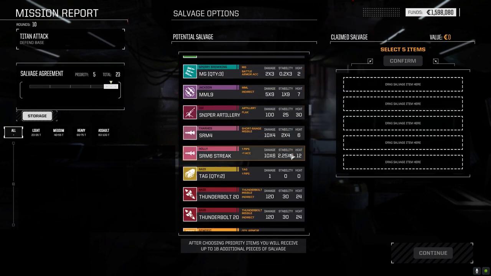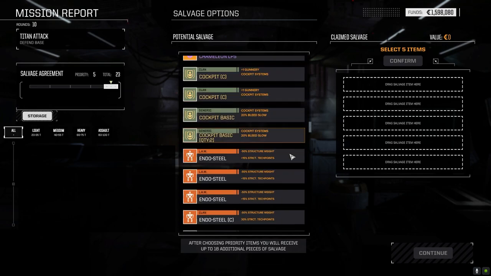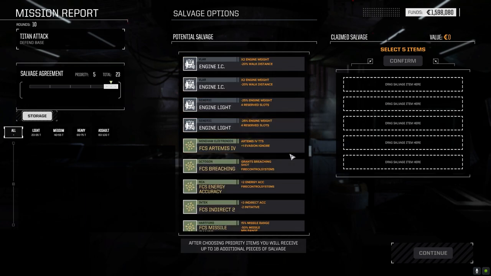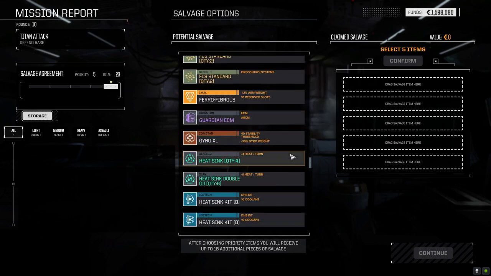Medium X-Pulse, MML9. They didn't have any Quikscell stuff this time, which is kind of disappointing. Bunch of clan gear. But no... So two light engines. Nothing else there. Energy accuracy. That could be good for the PPCs. We go with the PPC build.